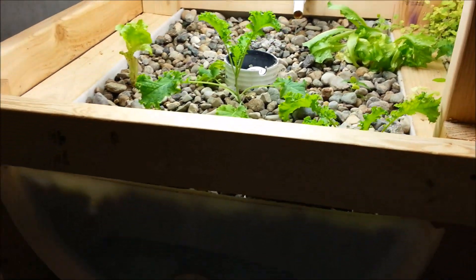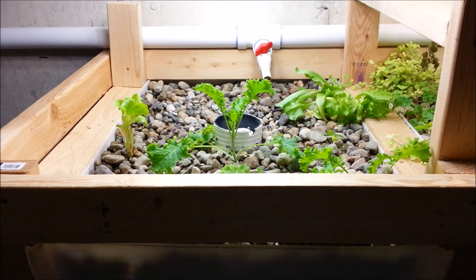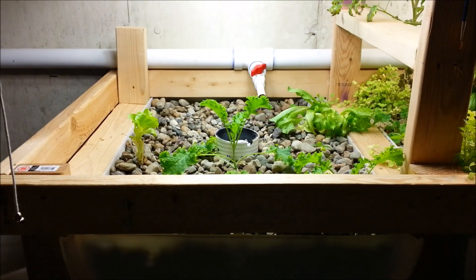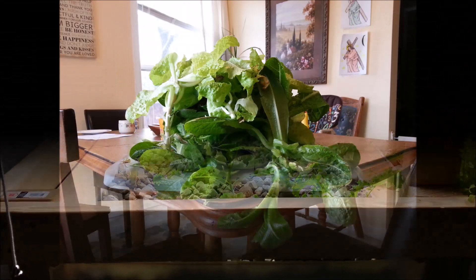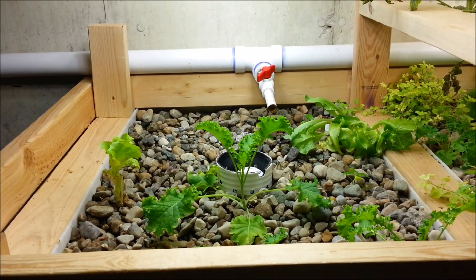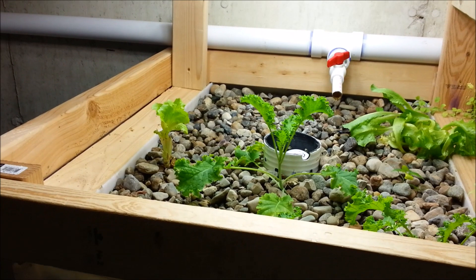One of the things I've learned is that spacing things out is hard because you have limited space, and I wanted to cram as much as I could in here, but it ends up being hard to manage. I'll throw a picture here of what I pulled out of just this grow bed alone — just lettuce. A lot of it we composted; we used as much as we could, but it was a lot of lettuce.